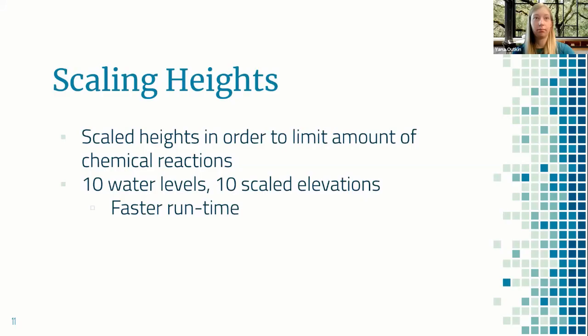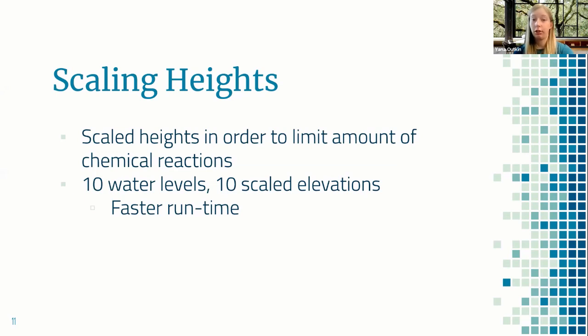Okay, so the chemical equations must account for all the possibilities of the combination of two neighboring cells. And to limit the amount of equations, I place the elevation and water levels on a scale of 10. So with 10 elevation values scaled and 10 water levels, there are a total of 100 different possibilities for each cell, and a total of 10,000 combinations for two cells. So 10,000 total chemical equations.